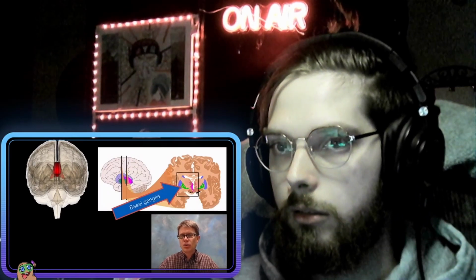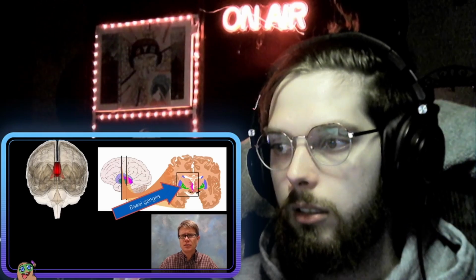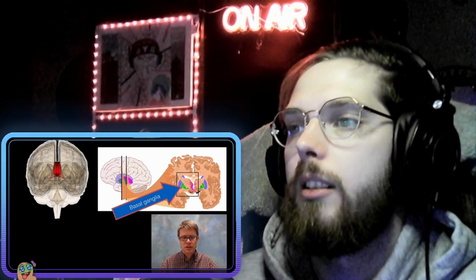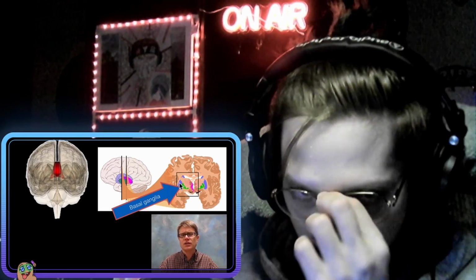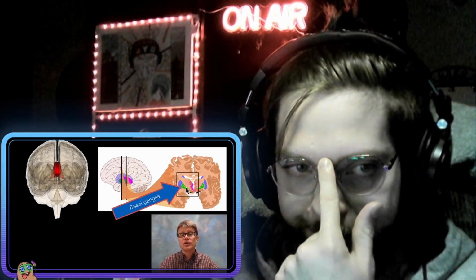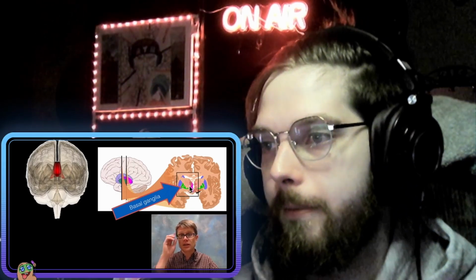Now, if we were to go right below the corpus callosum, we get into this area called the basal ganglia, and it's made up of a bunch of nuclei. What is a nucleus in a brain? It's basically a bunch of neurons that are right next to each other that have the same function. And so all of these nuclei together make up what's called the basal ganglia. And you can see the corpus callosum connecting it together as well.